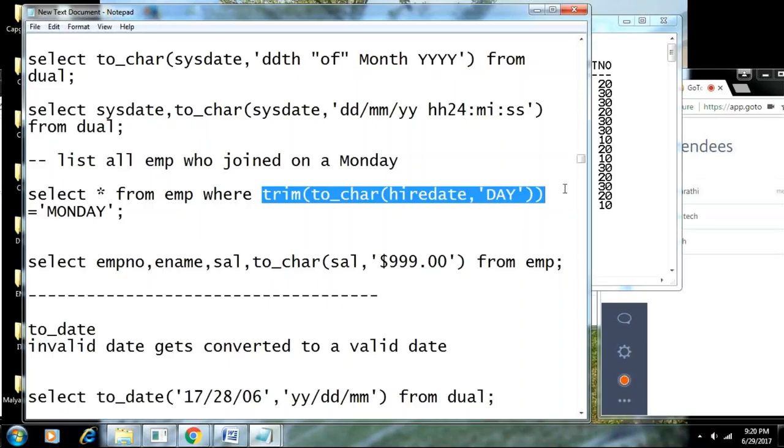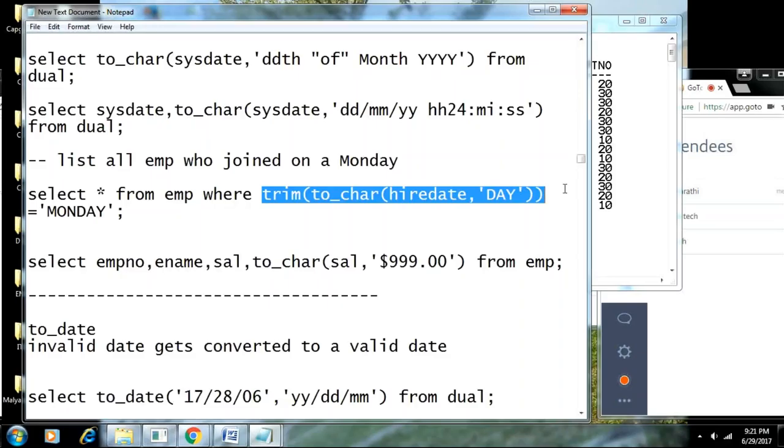Okay. Wait, trim. Of course I'll get it, but I just had a question: why? I know you're trying to explain to me, but I'm not getting it. It's my problem. I know Thursday and Wednesday are long, but Monday is only 6, right? So when I say MON in caps or Monday in caps, I thought it should return the row which has Monday. Isn't it? That's the question, why?